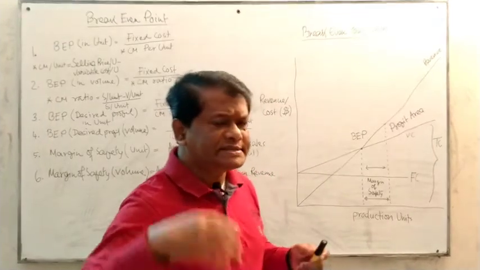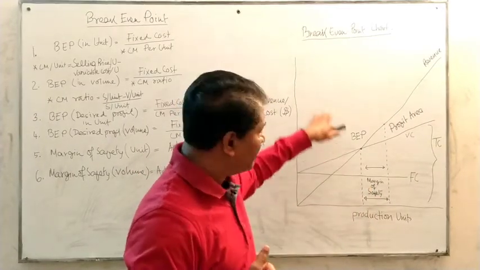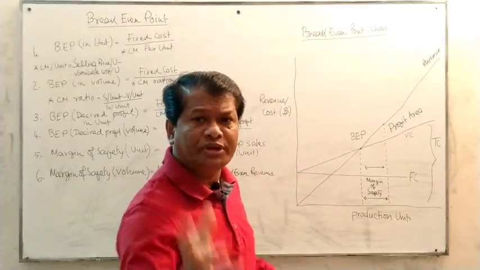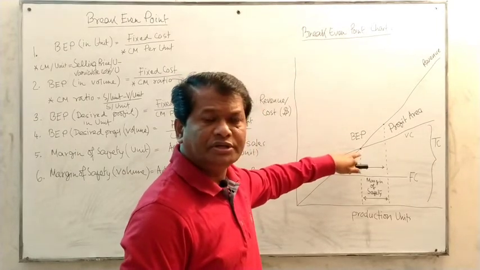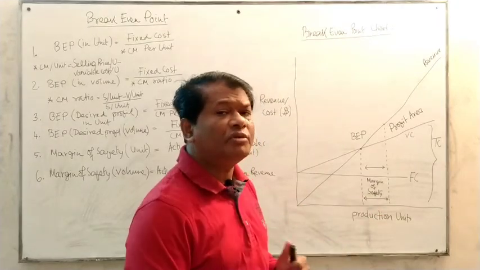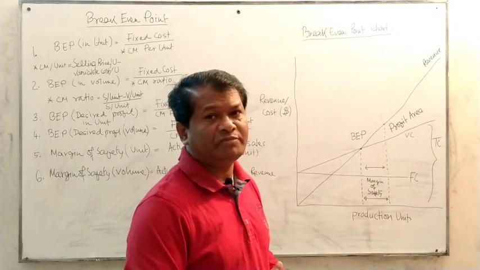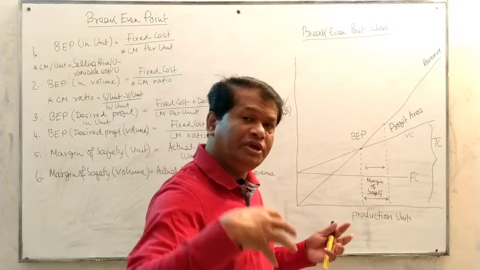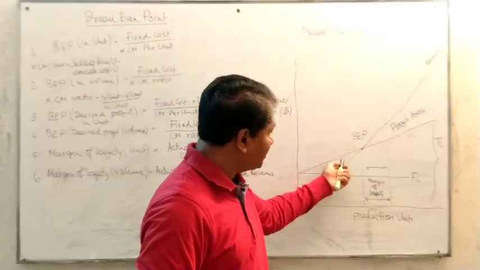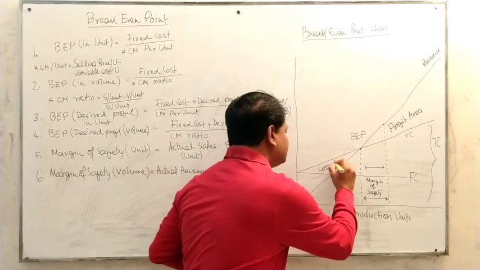So the break-even point is very important in that sense. Anyone interested in the graphical representation can know at what point we have the break-even point. This is the break-even point. So the company must reach this level. Otherwise, the company could have a loss. Maybe you are producing 1900 units, but your break-even point is 2000 units. So you might have a loss. You can know from the beginning that if you are producing fewer units than the break-even point, you will have a loss. This is the loss area.